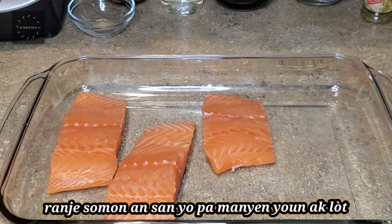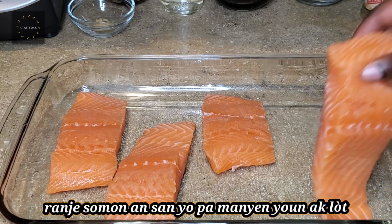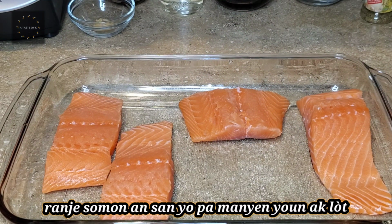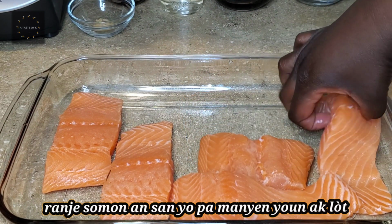Here I'm basically rearranging the pieces of salmon just to lay them flat into the baking dish without overlapping, or I try my best to not have the pieces overlap one another.